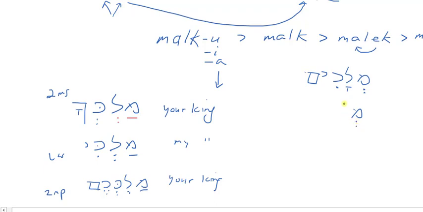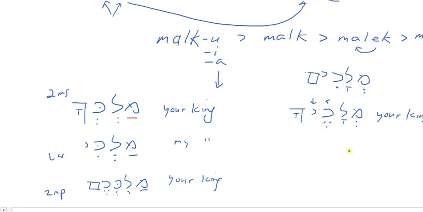Well, it looks like this: melakeka. We have the segol yod as our helping vowel. The yod indicates that this is a plural noun, and then the ka ending for 2ms. Melakeka is your, not a singular king, but plural, your kings. My accent is on that kaf. Notice that syllable is open and pretonic. Hebrew requires open pretonic syllables to be long, and this would have been open and propretonic, so it's reduced to a vocal sheva.